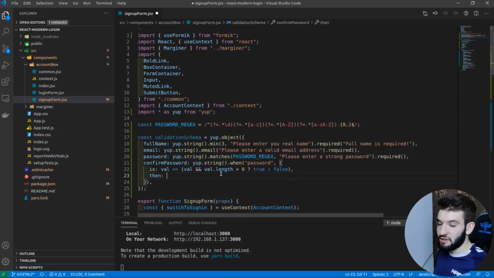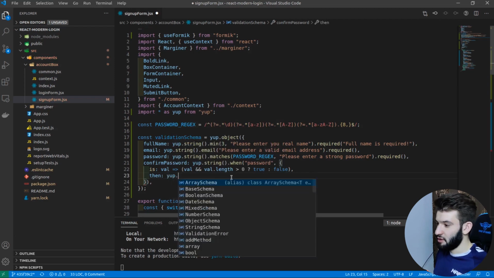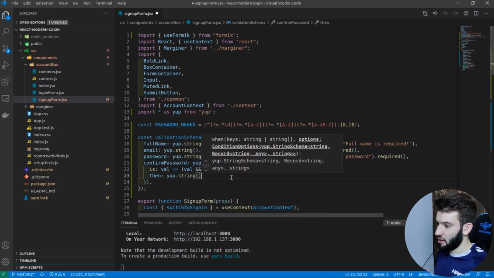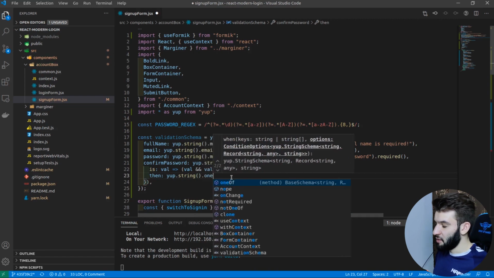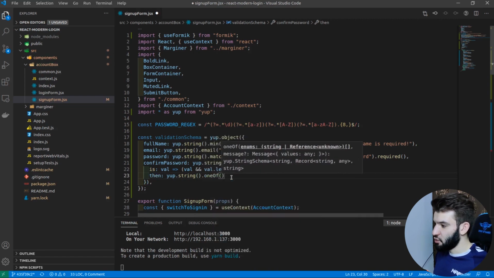Now this one is going to decide whether this callback function, which is called then, is going to run or not. And this one is actually the most important part, which is going to run. It checks if the password is correct, matches this one. Otherwise, you're going to print out a message. So I'm going to use yup.string, so like do this kind of matching. I'm going to use oneOf. So this oneOf is going to match either this or that.